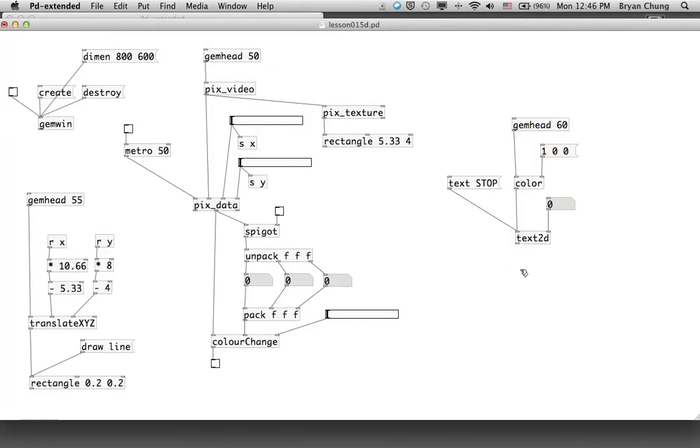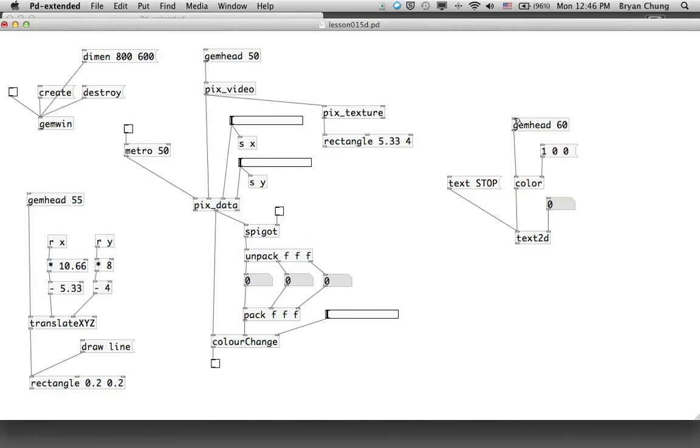That indicates that you can put in a toggle over here. The toggle value 1 will make this one appear, and the toggle value 0 will make it disappear. Actually we can just connect this directly to the GemHead over here.